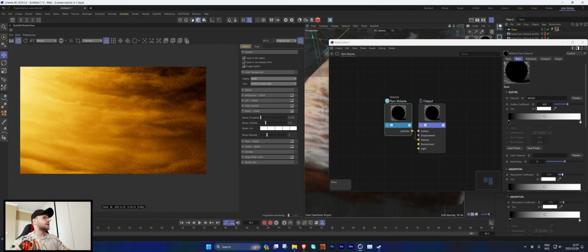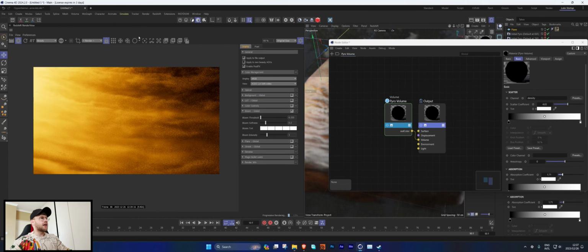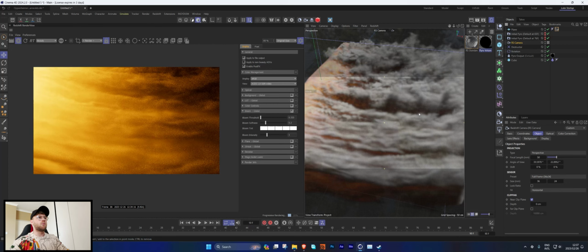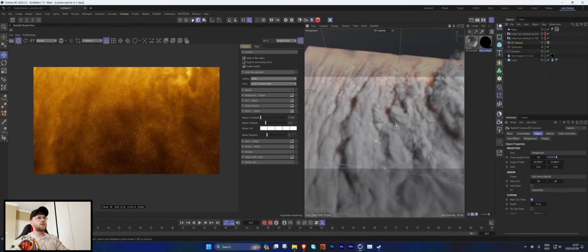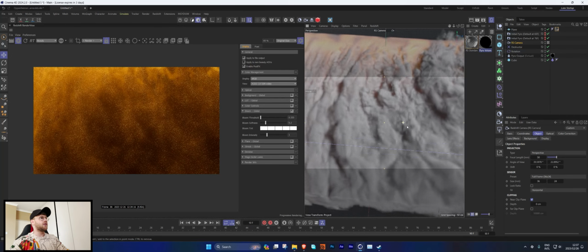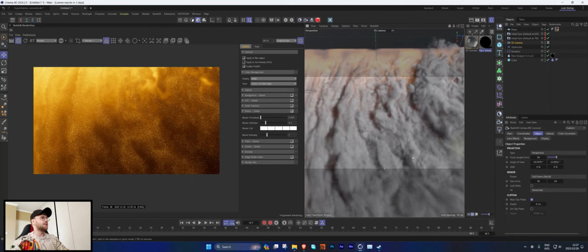And just like that, we have a pretty cool looking render, which is exactly what we wanted. And yeah, just messing around a little bit more with the camera, finding what you want it to look like. I had two shots in it. One was from the side and the other was just facing like this. I think the only difference was that I messed around a little bit with the texture, just so there was a little bit more variation. But yeah, just like that, we have a really cool effect.